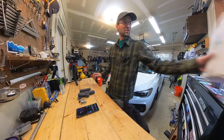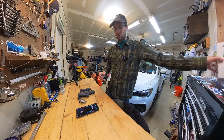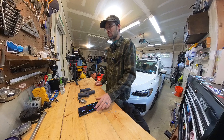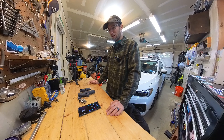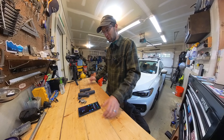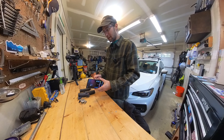This is the DJI OM6 Osmo Mobile 6 Gimbal. I've had it a few days and I have an Android phone. It seems like all the reviews that came out on this were using the Apple iPhone, so I was curious when I bought it about what the compatibility would be. Now that I've had it, I'll show you what it can and can't do.